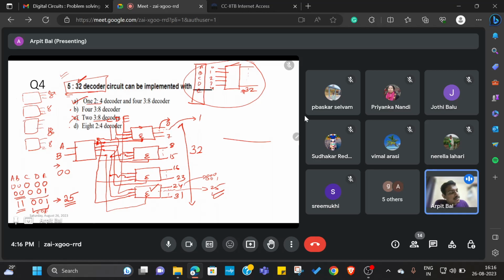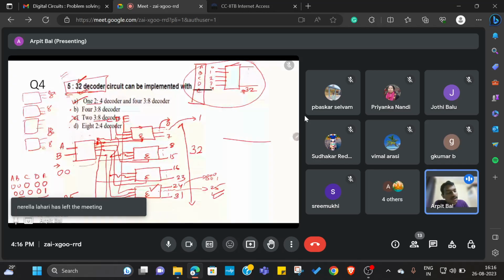And what we did is we put a decoder at the input, and we gave 2 inputs to that decoder, which will give out all the enable signals to the respective decoders. And the first thing that we observed is the output. There are 32 decoding lines that should be coming out of our black box.